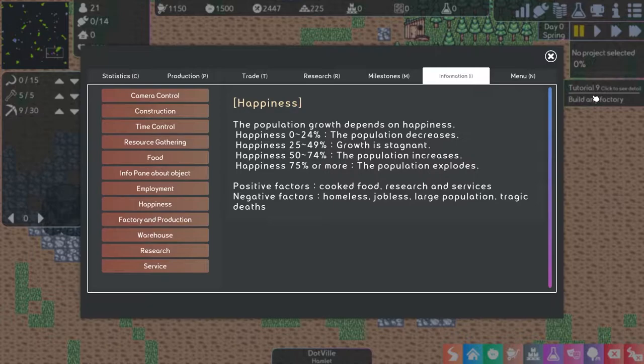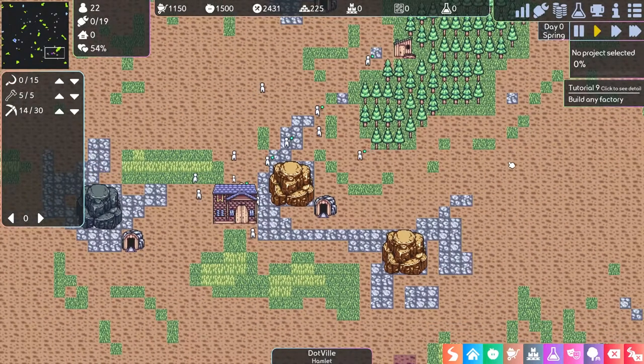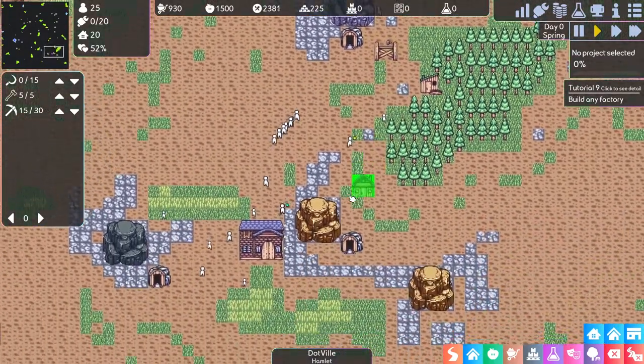Okay, now happiness. Happiness is the bar over here, I believe it was. Population growth depends on happiness. So the happier they are, the better they're going to grow. They were at 40% before, so it's stagnant growth. So if we have cooked food, research and services, we get positive happiness. And if there are homeless, jobless, large population, tragic death, it's going to go down. So they're not going to be very happy. In fact, I know I need this, so I'm going to get a few houses on the go because people are not going to be happy just not having anywhere to live.